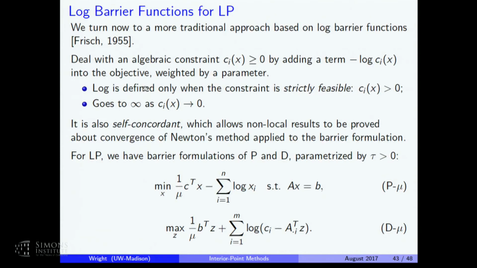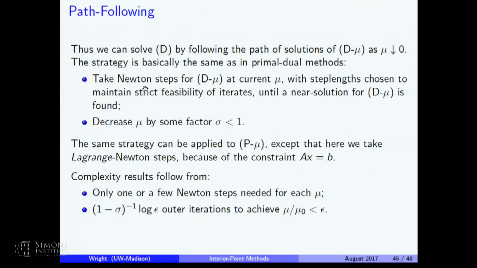So if you look at the theory in Levin slides or Nesterov and Nemirovsky book and so on, it works with a more general form of this, and you can get these order square root of n type results there as well. But the n there gets transformed into some parameter of the barrier function. Here I'm dealing specifically with the log barrier. If you're dealing with other kinds of cones, you've got other barrier functions, and they come with other parameters that sort of govern the complexity. But you might hear more about that in the other talks.